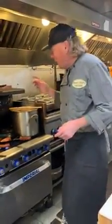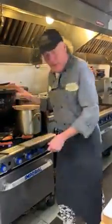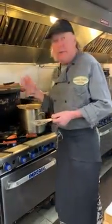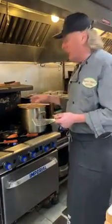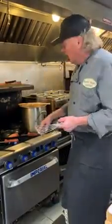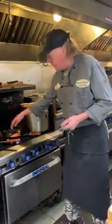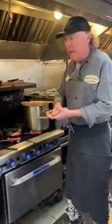But with this salmon, again, we leave it alone. I'm not going to touch it. Fish spatula is great. You want to be gentle with your fish. I want to, again, get the crust on there. So when I'm talking about direct heat versus indirect heat, direct heat right here, we have the pan getting hot. The fish is cooking specifically where it's touching the pan. Direct heat on the outside of it.